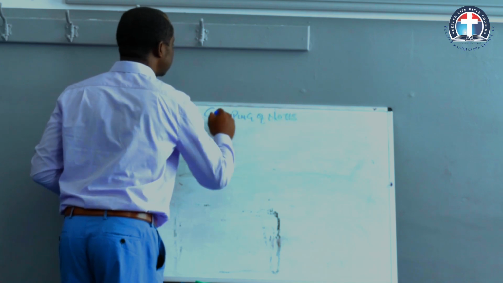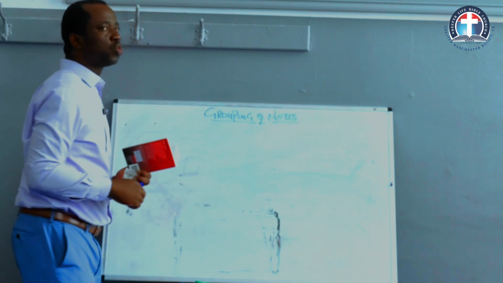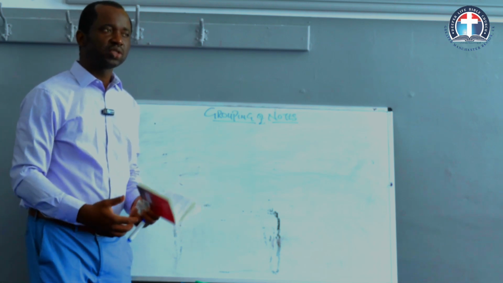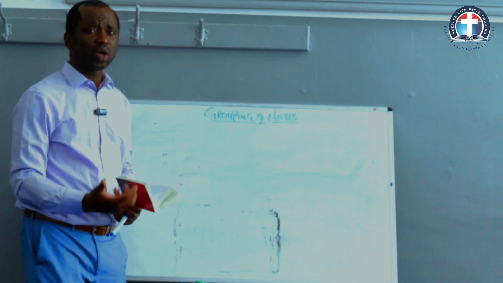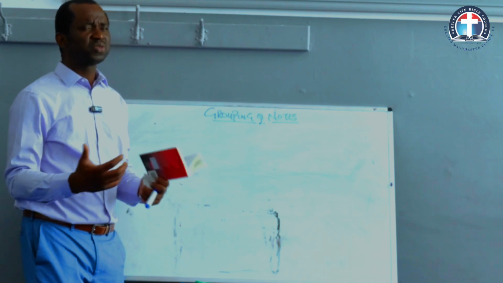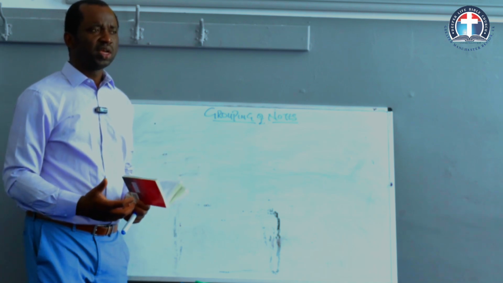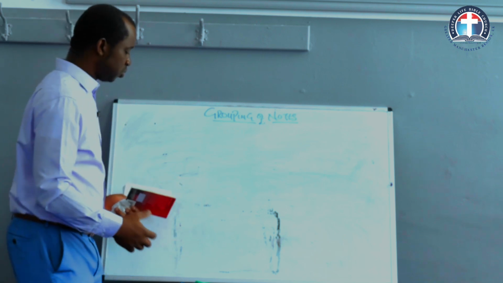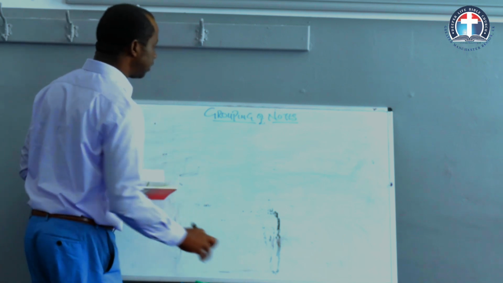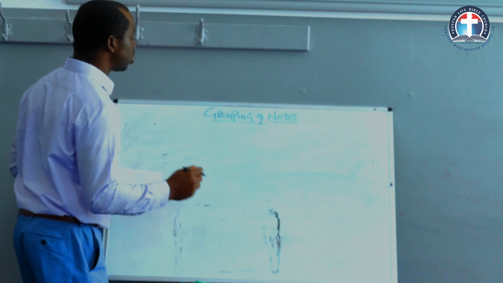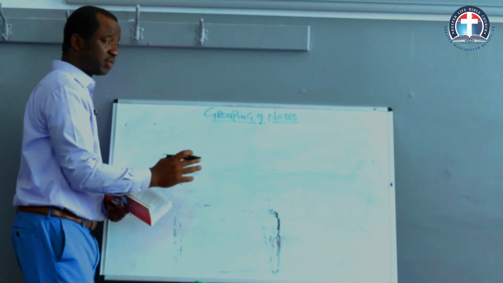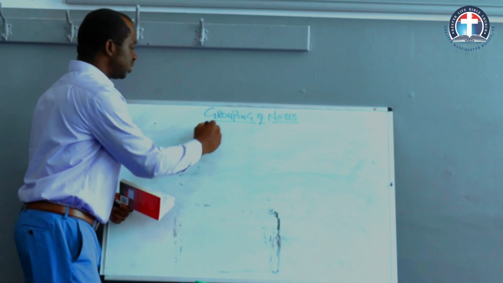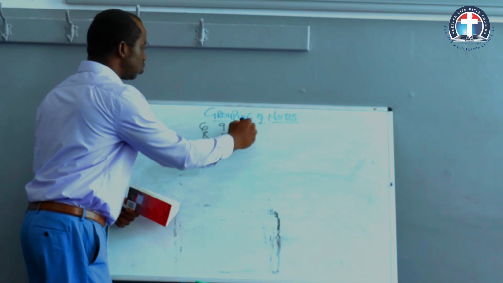Now, grouping of notes are just rules. They are rule-based. You have to know the rules that govern grouping of notes, and that's why we've been looking at grouping of notes from grade 1 to grade 2, because you have a lot of different dimensions of notes, and you have to know how to group each of these notes as they occur in music. For the purpose of this grade, we are only going to be considering grouping of notes in compound time signature, that deals with the compound time signatures we just considered, 6/8, 9/8, and 12/8.